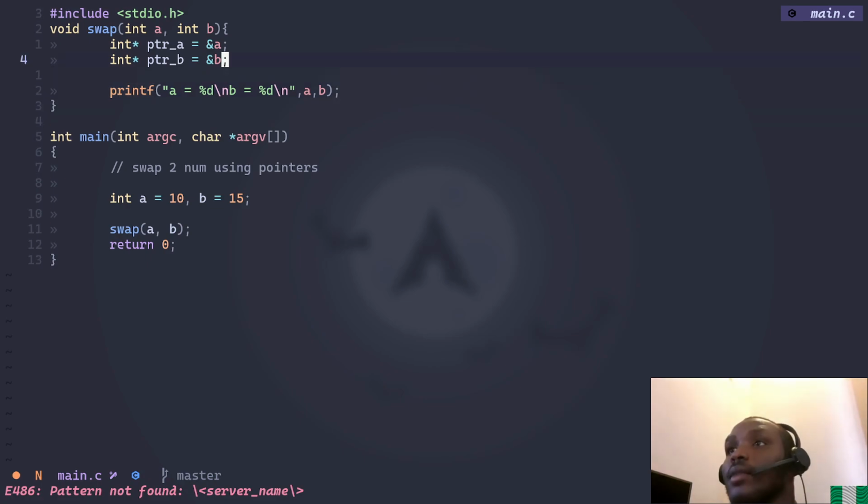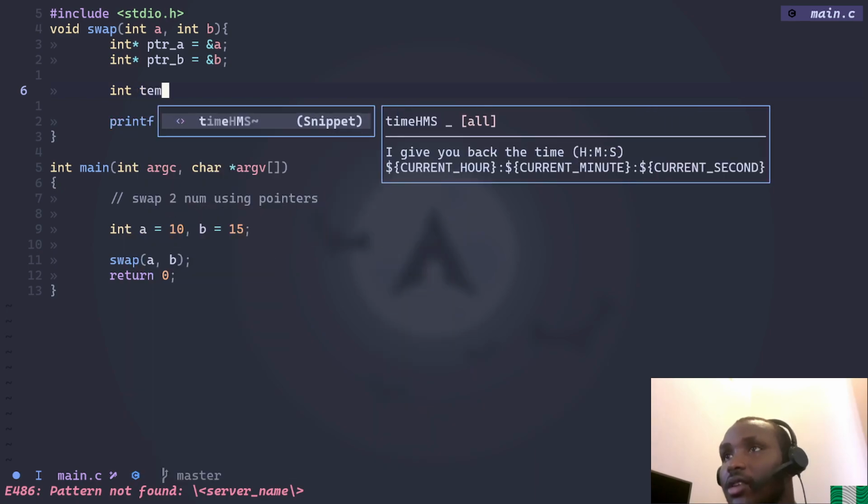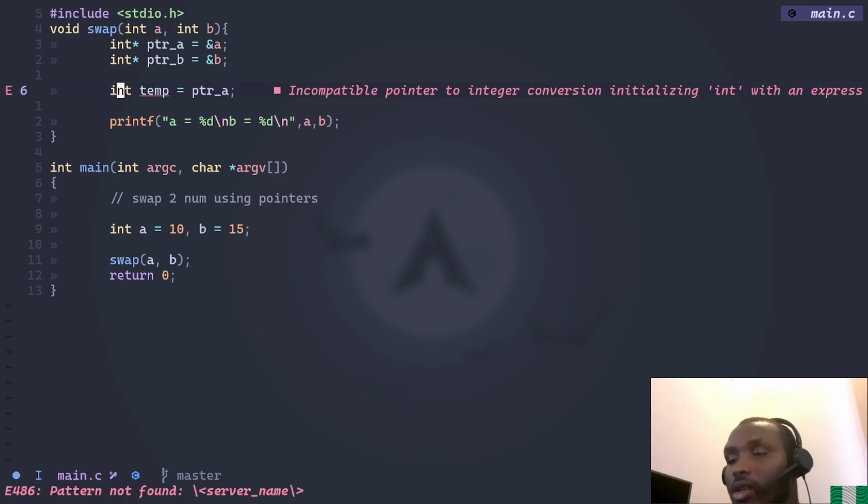Alright, so to do the swap, do I have to create a temporary variable? Maybe int temp would be equal to pointer to a. Okay, no, what am I even doing?